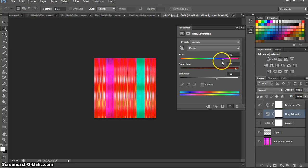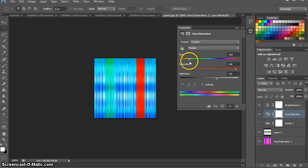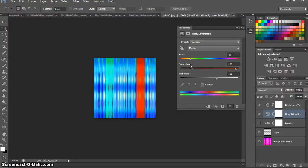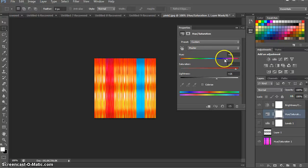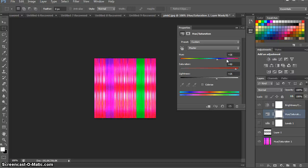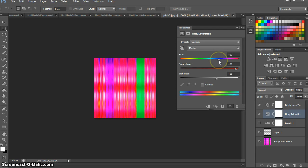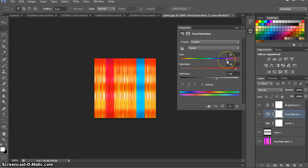So, yeah, play around. Any texture that you had that you really enjoyed, that you thought was really good in the past, you can do the same with. And it is the easiest way just to make multiple textures. So, yeah, just use that tip. That is the biggest tip I have to share at the moment. Once you've made your textures, just go in and change the hue saturation as much as possible. It'll adapt to your shines and everything, and it'll have very good results. And it's a great way, as I said, to make multiple textures.